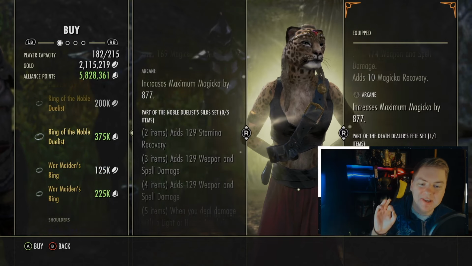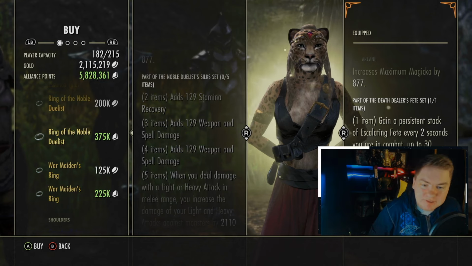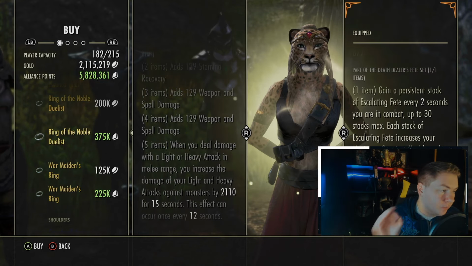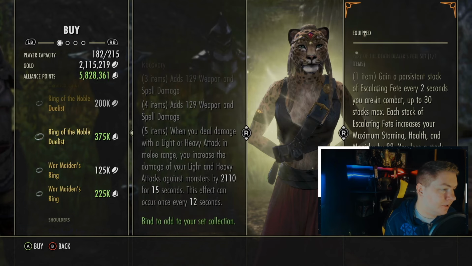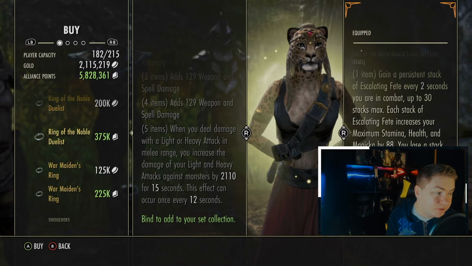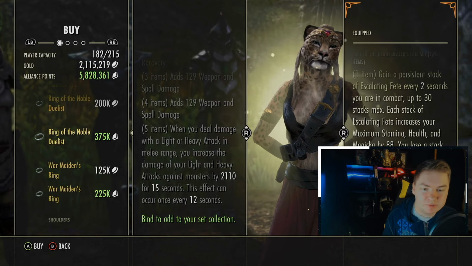Next up from the Blessed Crucible is a dungeon set, which I somehow have managed to scroll all the way past. So it's 2, 3, and 4, pretty non-conspicuous. You get stam recovery, weapon and spell. However, when you deal damage with a light or heavy attack in melee range, you increase the damage of your light and heavy attacks against monsters by 2,110 for 10 seconds. This effect can occur once every 12 seconds.